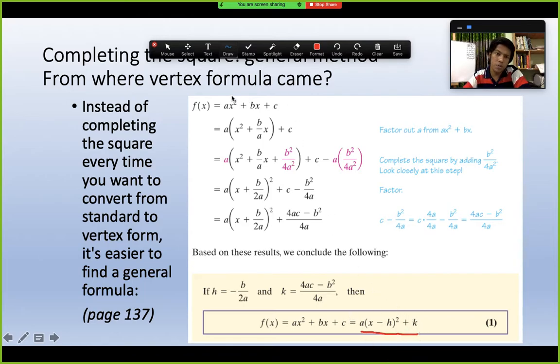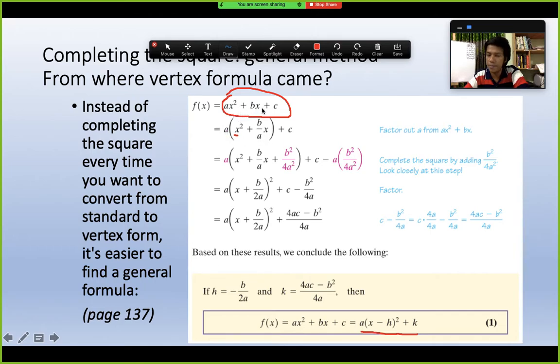So suppose, for example, this is given: ax square plus bx plus c, where a, b, c can be some numbers. First of all, our target is to free this x square. So there is a. Let's take this a common, so that there is no a with the x square. So x square is free. But if you take this a common, there is no a here. That means you have to give another a down, so that this a and this a cancel out.